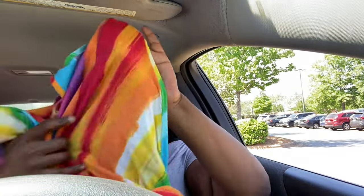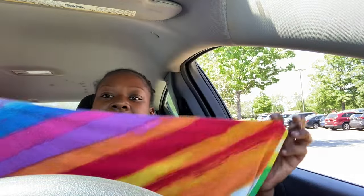I'm trying to go fast, y'all, because I'm almost late for work. But I got another dress. It's a red dress, like a sundress, and it's short, you know, and it's very cute. It looks like it's barely been worn, so that's really good. And then this dress is a rainbow dress and it goes all the way down to the floor, and this is how it looks. So that's gonna be cute as well. I found a little bit of items in there for baby girl, like this right here, something that she can sleep in. And then they got the pants that go with it.